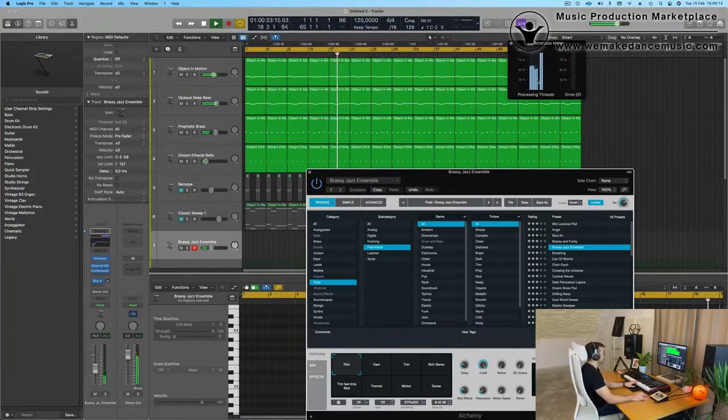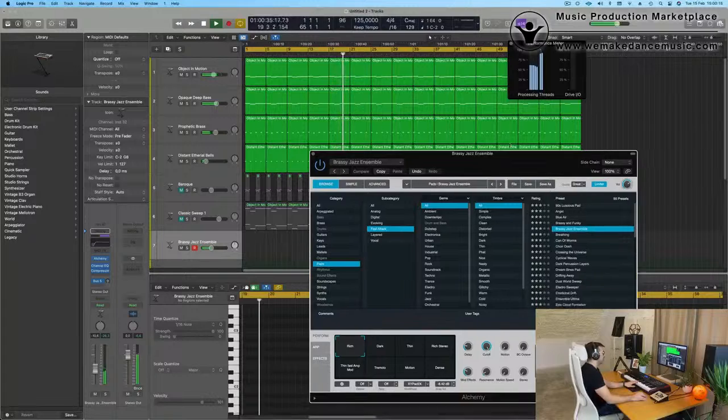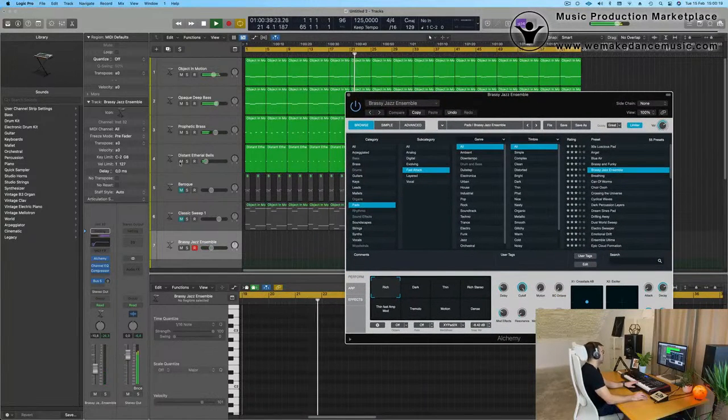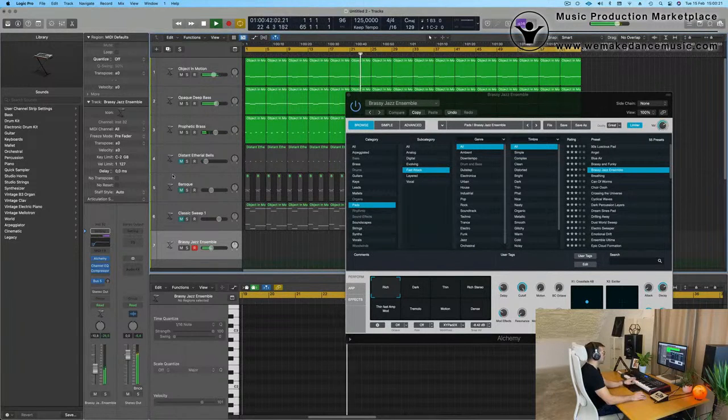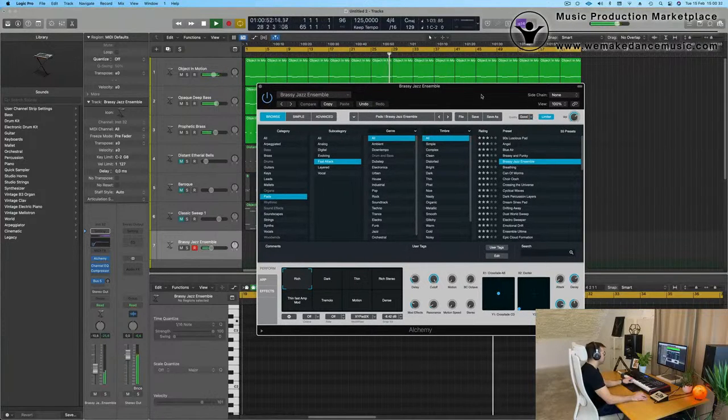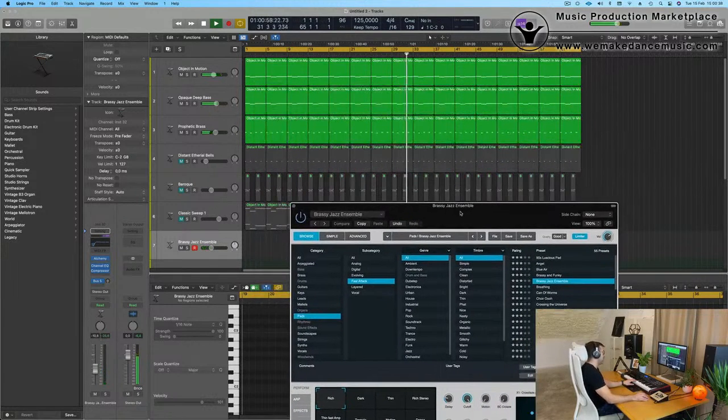Oh, this one is not used here somehow. I know that bells usually take a lot of processing power, and this synth is definitely not a light synth, so that's not very good when you want to record a lead and it does this, I have to say.